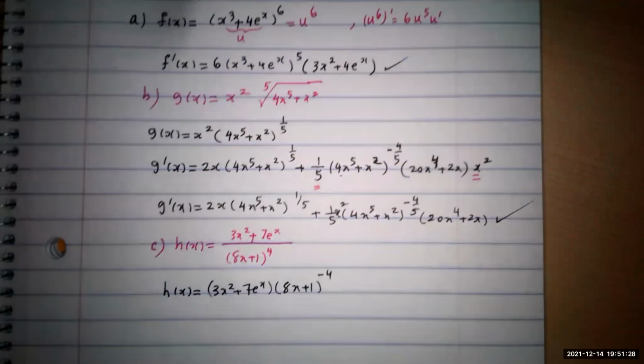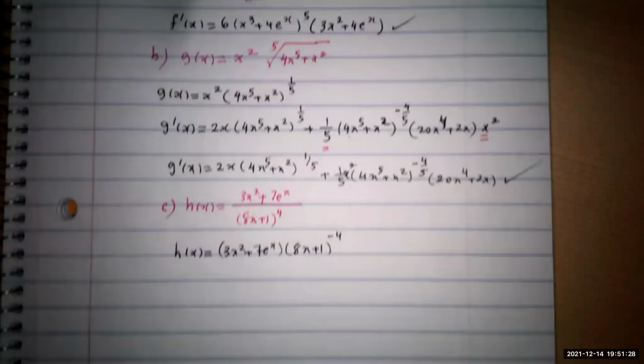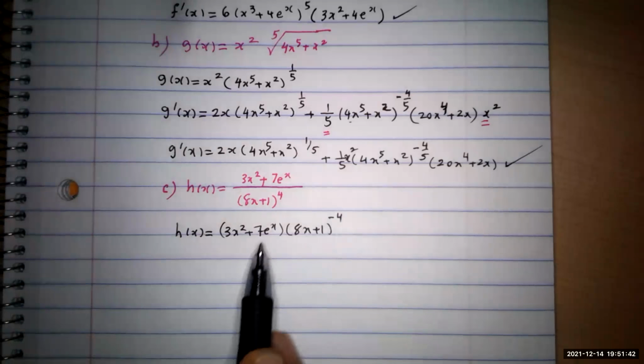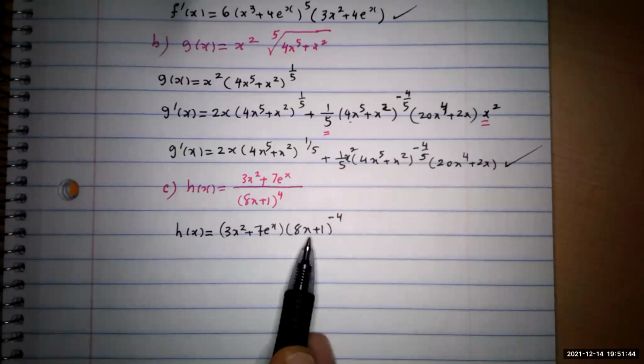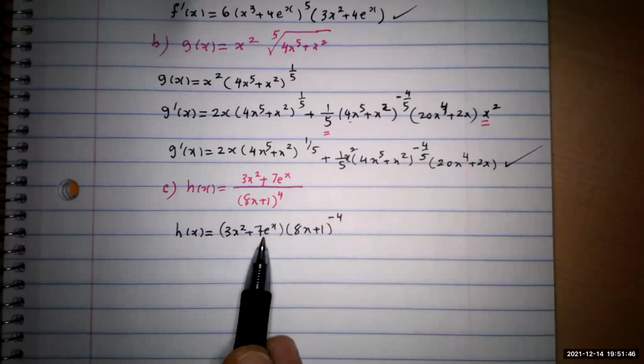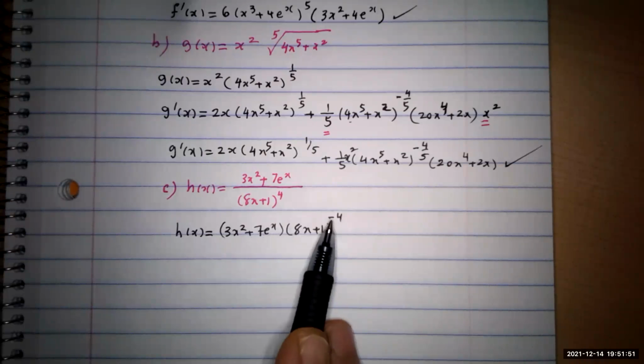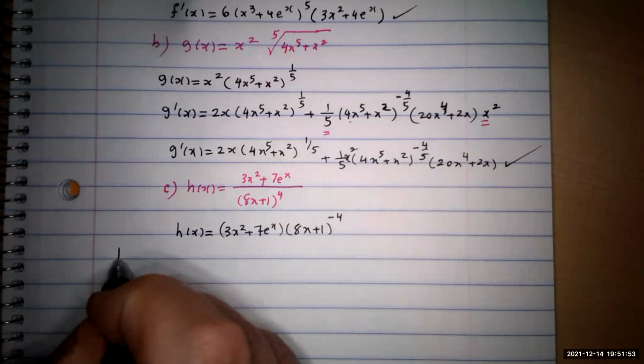You see? We change it to the product and we just apply the product rule so that we memorize. Okay, one standard method. But if you want to do the quotient, you have to do the quotient rule and simplify it. So it's the same thing: derivative of the first times the second, plus the second times the first. The first one is straightforward, but for the second one, you have to apply the u to the negative 4. Okay, so this is h prime.